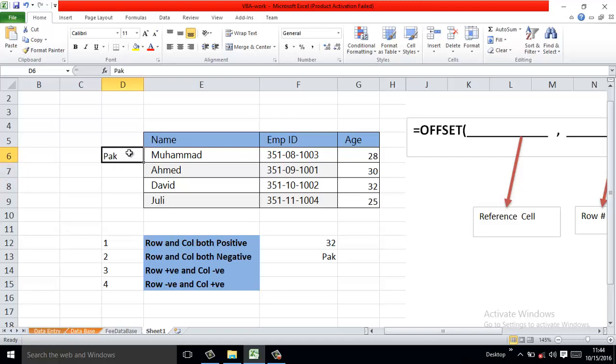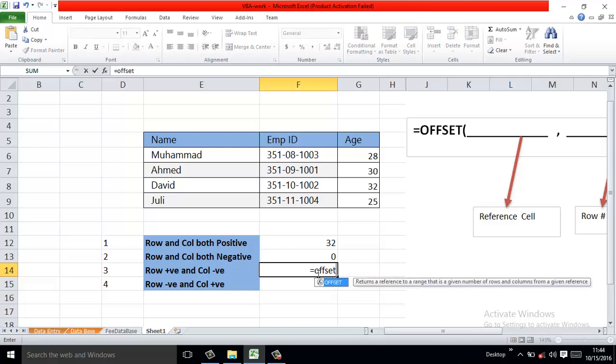Okay, then let's go to the third case, that is positive row while the negative column. Then see what we can generate this time, OFFSET. Let's say I identify this 30, so that's my reference value. Then I'm passing 1 down, that means 1 row down from the 30, that probably will be 32.